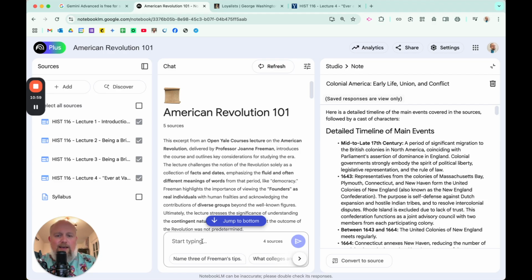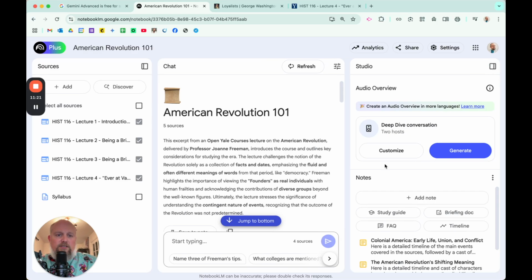And don't forget, we still have this chat over here. So you could even write something and put it in there and say, would this meet the criteria? Does this explain it in a way that my professor will grasp? I mean, that chat in the middle is very much like those other AI chats that you are accustomed to, such as ChatGPT and Gemini. But let's do something else.